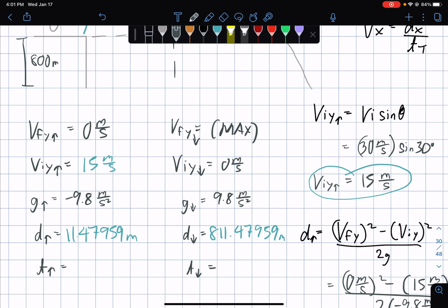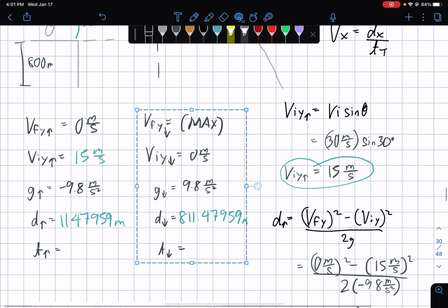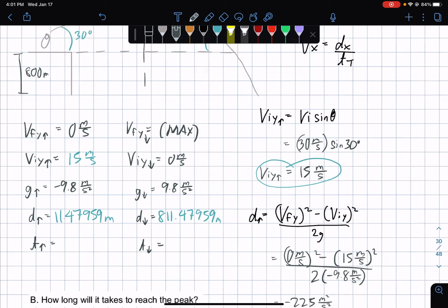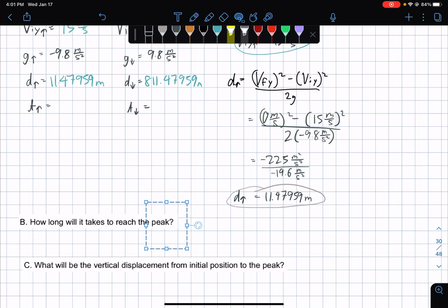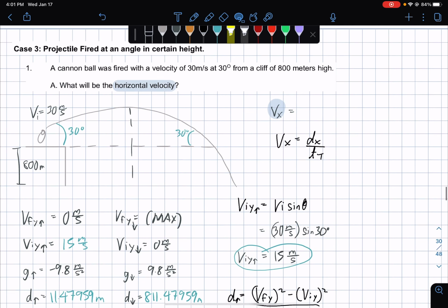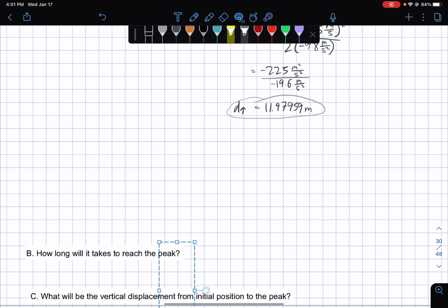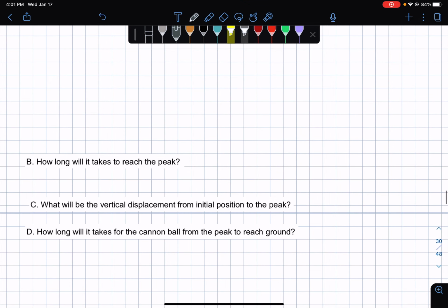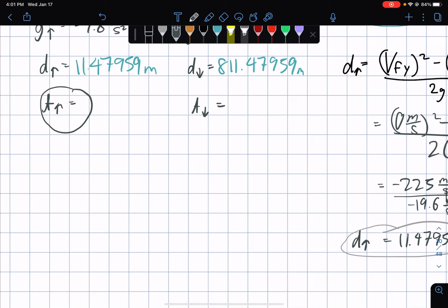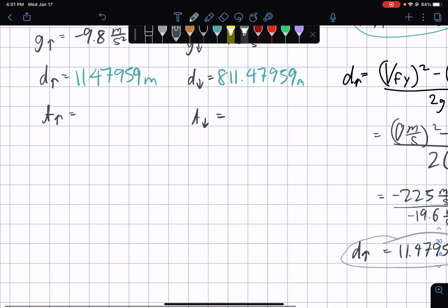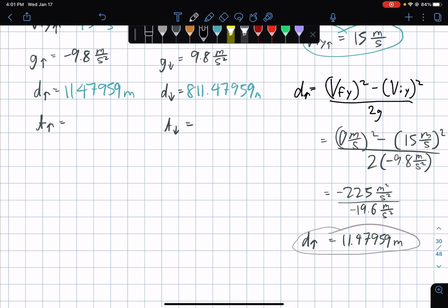And we have the time. We have to look for the time on these two, so that the moment we search for the time for the Vx, we know what the total time is. Okay. So how long does it take to reach the peak? That's the second question. I suppose what we're looking for is the time going up. That's exactly what we're gonna do.